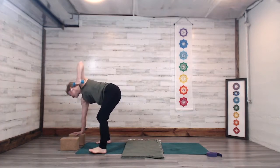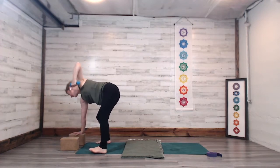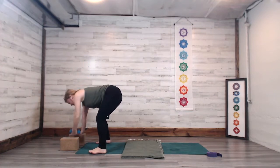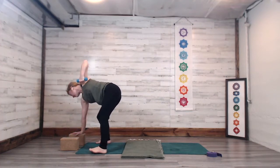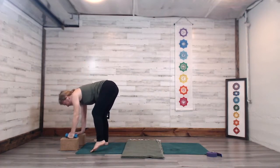Inhale, left elbow draws up. Exhale, bring it down. Inhale, draw up. Exhale, release. Inhale, draw the left elbow up. Exhale, release. One more time. Inhale, draw the elbow up. Exhale, release. Bring your feet back underneath your hips.